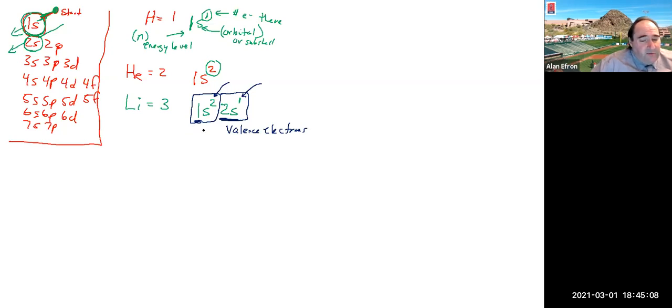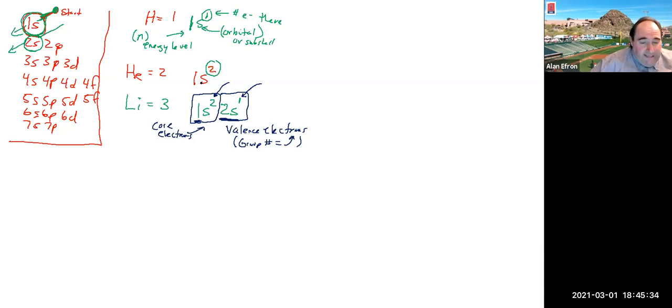These ones that are closer to the nucleus are what are referred to as core electrons. They are closer to the nucleus. They are held tighter. They are not involved in bonding. If you look at lithium on the periodic table, it is in group number 1. So it does match the group number here. As was asked before, the group number does equal the number of valence electrons.